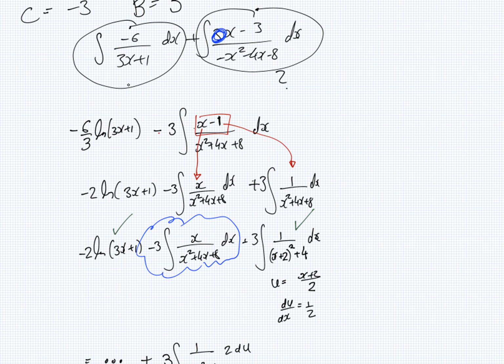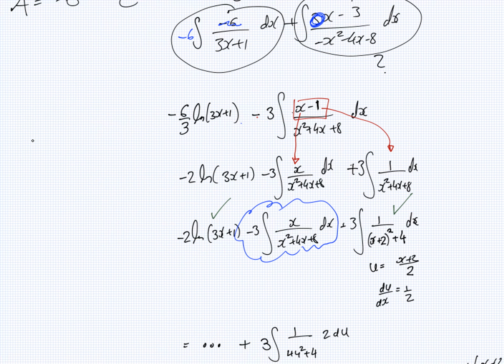Six over 3 here. Because I just took the 6 out, so you're happy with that. And when you integrate 1 over ax plus b, the answer is 1 over a log ax plus b. Do you remember this rule from semester 1? That's 1 over a log ax plus b.